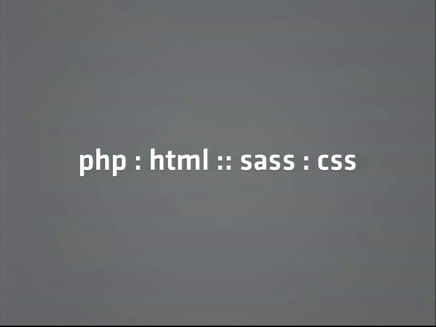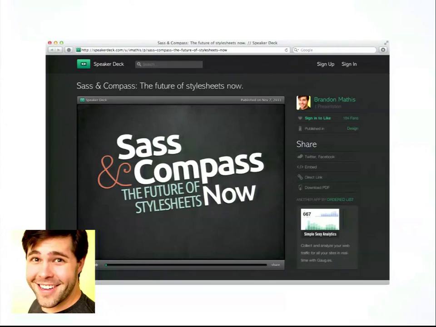And this is basically the best way I can explain it. The same way you would look at PHP or GWT or Ruby or whatever you want compared to HTML is the same way that you can look at Sass compared to CSS. So it's taking something that is sent down to the browser in a static way, and it's making it dynamic on the back end. Now, we do it in a sort of compile time way, so it's not dynamic like PHP. But anyway, you get the idea. We add things like variables, functions. We're going to get into all that fun stuff in a second.